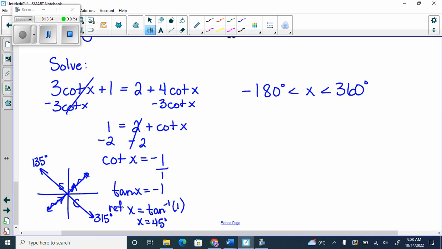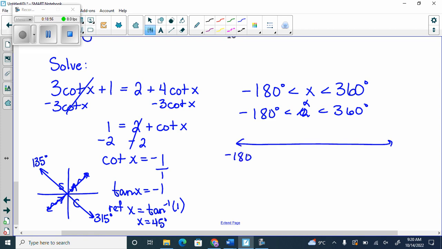Now, those are both good solutions because it's from -180 to 360. What I make people think about is this is -180 to 0, technically, and then it's 0 to 360. But we're solving for x in here. So we're going from -180, and then there's a 0 in here, and then there's a 360 over here, correct? We can think of it that way and try and picture it, or we can just subtract 2 pi's, subtract 360, and see which one fits.